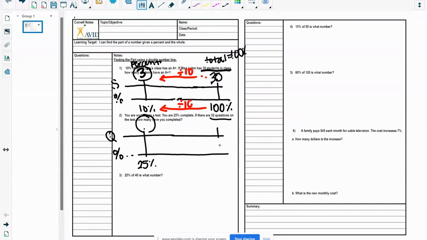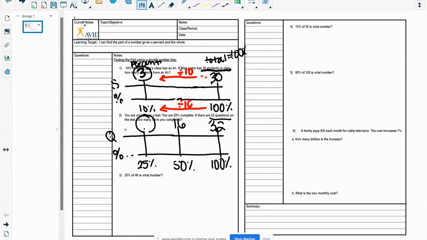We know that 100% of the test would be equal to 32 questions. Okay, many different ways we can go about this. So however you want to get from 100 to 25 is totally fine. I have students maybe go down to 50%, which is half. So they take half of 32 to get 16. And then half that to get to 25.